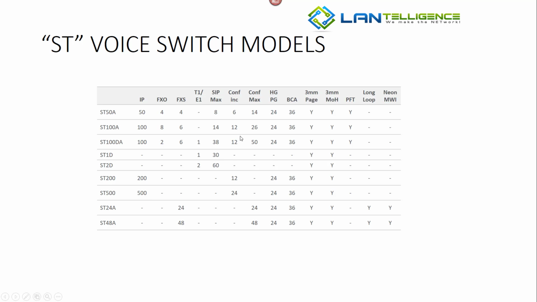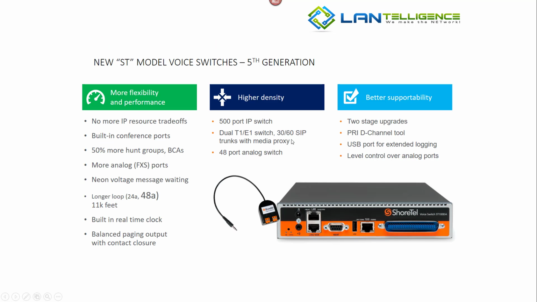My feeling on this was a dual T1 E1 switch is great. How many power supplies does it have? Still one. So if you want 2 spans to go down with 1 power supply, that's your answer. Now, in a large deployment where you've got 10 or 15 or 20 trunks that aren't SIP and you've got traditional PRI, this would be great because you can lower your footprint. And if you've got a backup strategy or extra ports, then you have the ability to leverage the T1. And then they've come up with a 48 port analog switch as well. So it's a 24A times 2.